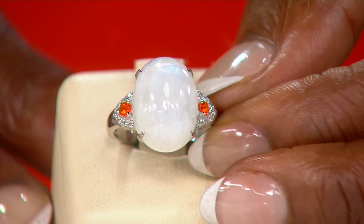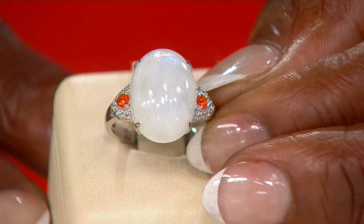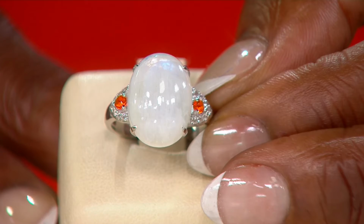And as you can see here, now keep in mind, Stacy has studio lighting all around her. I've got a few, but nothing's fancy. So what we have in that is the reflection of the studio lights, and we can't eliminate that or we'd be in the dark there in the studio. But I will tell you this, the moonstone is going to show you a rainbow of colors when you see it in the sunlight, all right? You're gonna see these gorgeous rainbow of colors.